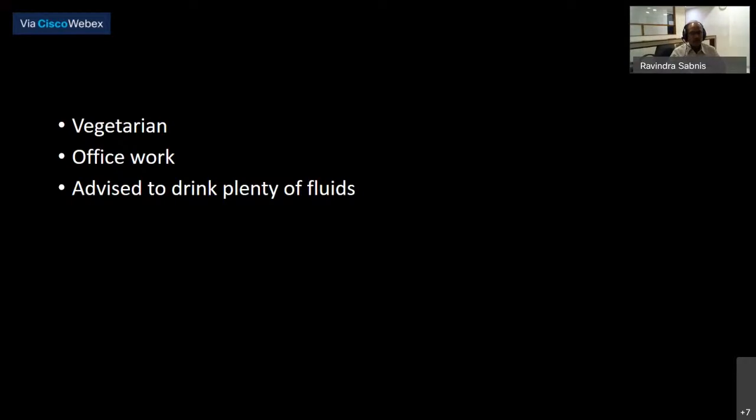Now, David, this is what we find often, that you do the evaluation of 24 hours urine, and even though these patients have bilateral stones, recurrent stones, and have needed intervention, the evaluation often comes out normal, and eventually plenty of fluids is the only advice. So what do you say about that?